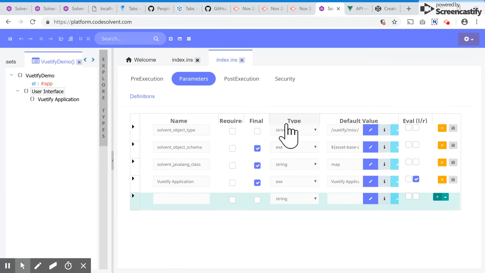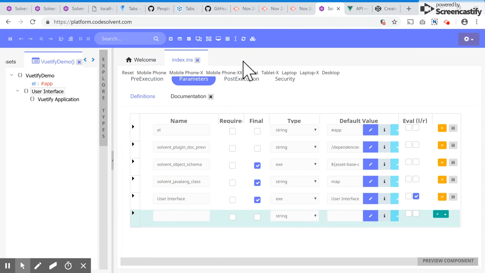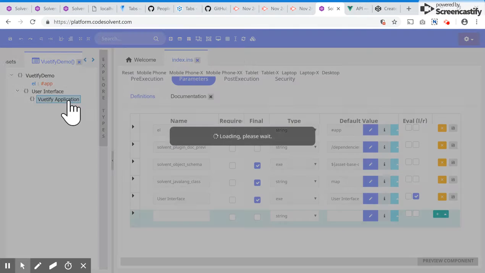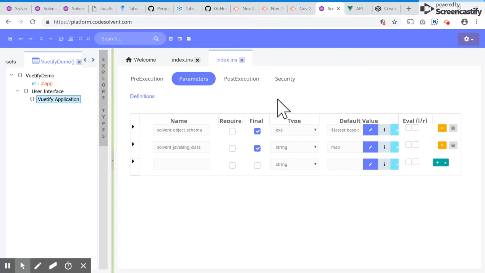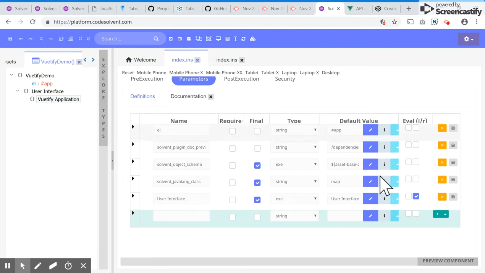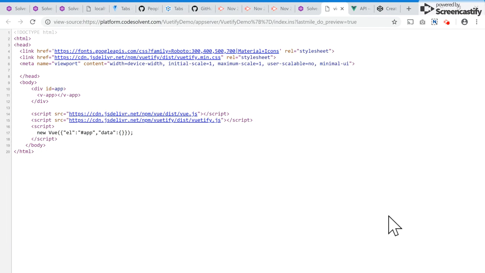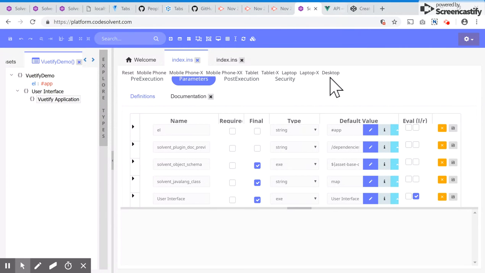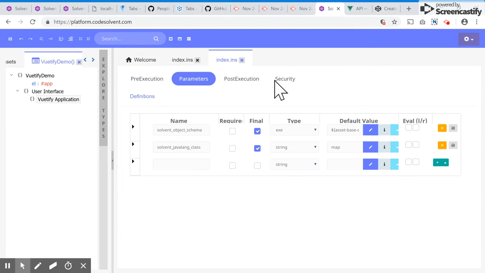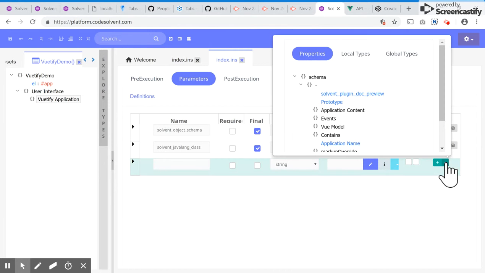Since Beautify as a framework has an app object, which is supposed to be the root object or root component for applications built in there. So we have that. And we can take a look to see what the result of adding these two things is. So as you can see, it renders the app component.